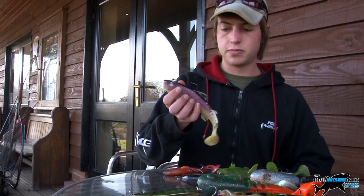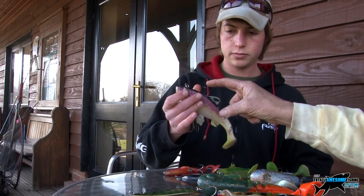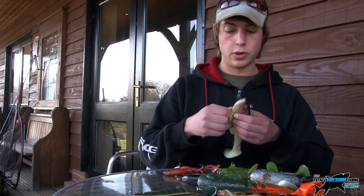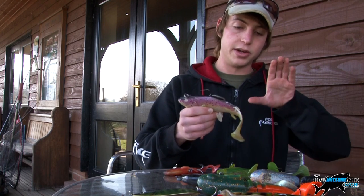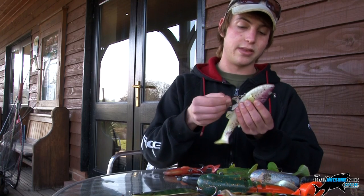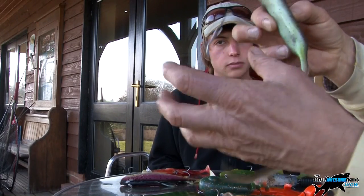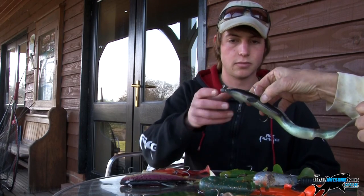Do you find a single at the top and a treble at the bottom is standard with these rubber lures? With these, if you were worried about snags you could take the treble off. But sometimes pike will grab the back of them and won't get hooked up, and I always think that treble is going to hit it at some point. Now I go sea fishing Nathan, and this thing — treble and a single — look at the tail on it, it's a foot long. What is that one all about?